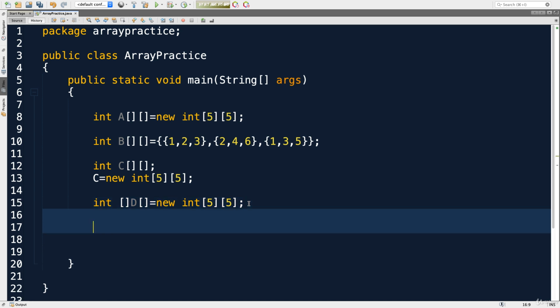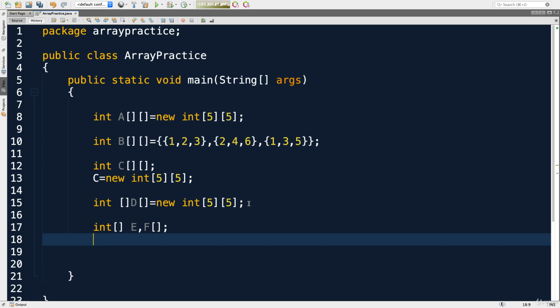Now I will show you one interesting thing here. Just watch carefully. I will give square brackets here. Okay. Then E, comma, F, then square brackets. So I have 2 arrays, whereas E is a single dimension array. It's not a two-dimensional array. I'll give the size, also one more size. You see it's an error because it means E is a single dimension array. Incompatible type, only one index is allowed. You cannot take 2 indices. So I'll remove one. Yes, it is valid.